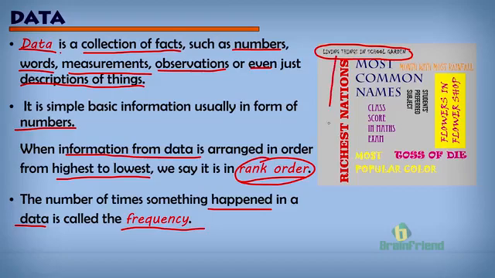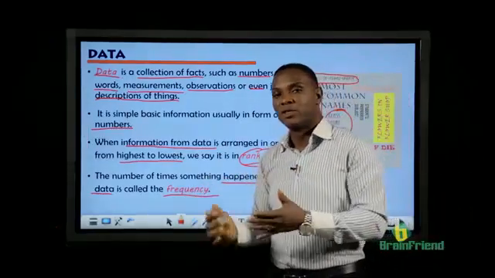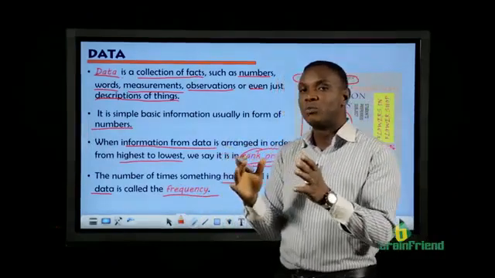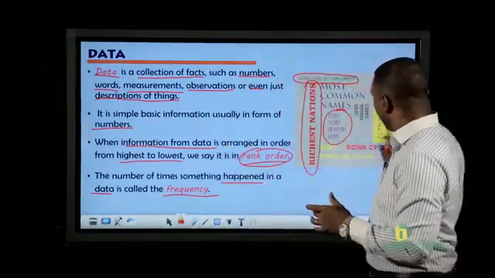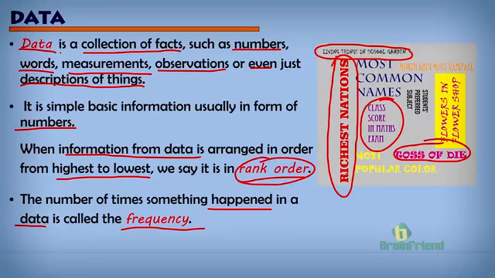You could also have some of the richest nations. So you could mention the United States of America, Great Britain, and so on. Also, your class score in maths. Maybe throughout the year, you had different tests in maths. If you kept the record, that would also be data. So those are different samples of data. So now you know what data is. Let's go on to learn some more.